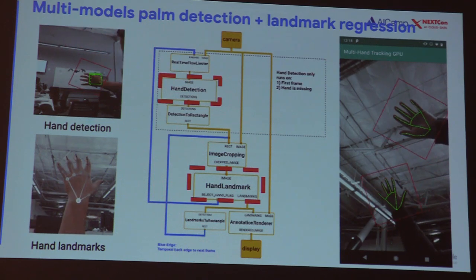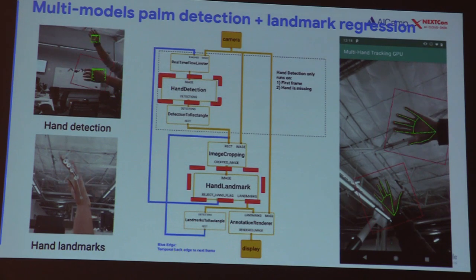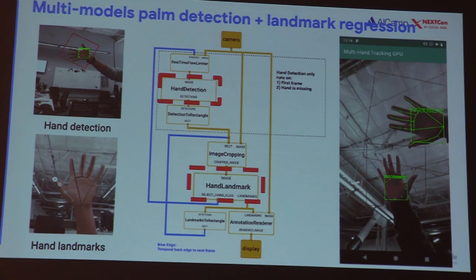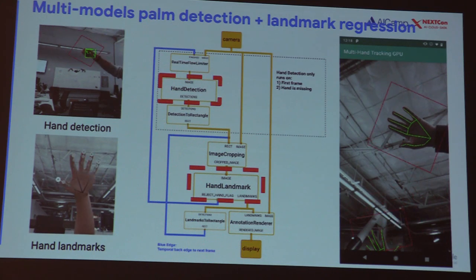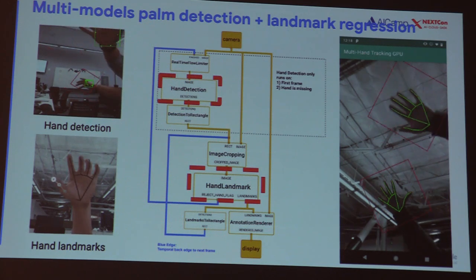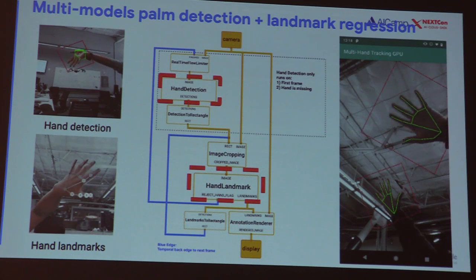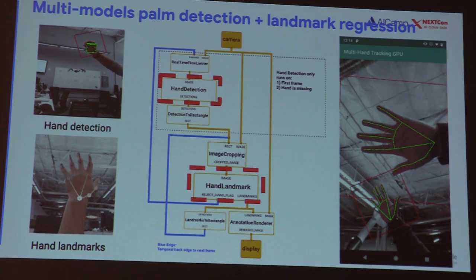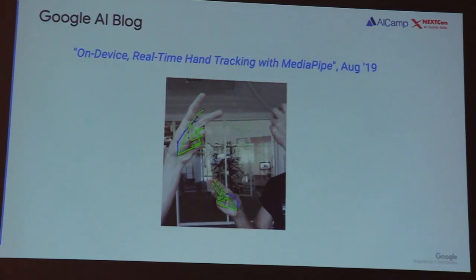But it becomes yet more complex because we now have a set of regions of interest that need to be communicated from one frame to the next, and we have a much more complicated criteria for when we need to do palm detection, right? We have to detect when a new hand has come into the frame or when no hands are in the frame. So there's yet more logic in a MediaPipe graph which is doing multi-hand detection.